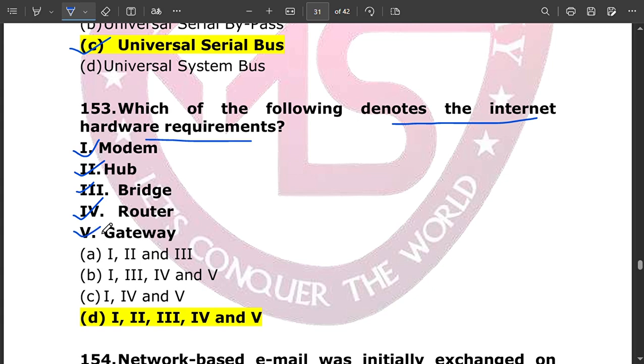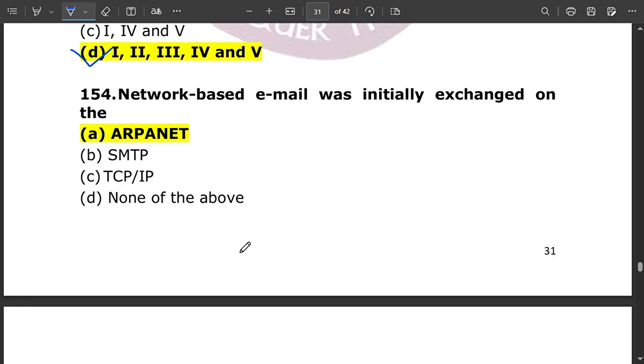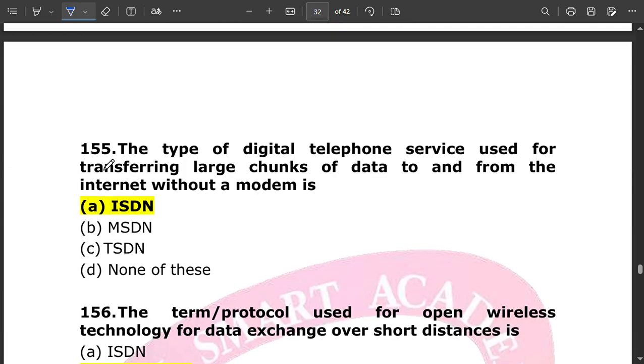So all of the above was the correct answer, option D. Next, network-based email was initially exchanged on option A, ARPANET, which was the correct answer. Next, the type of digital telephone service used for transmitting large chunks of data over the internet without a modem is called ISDN, which was the correct answer.